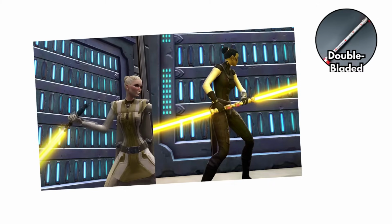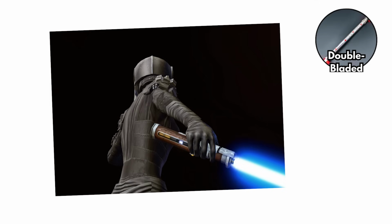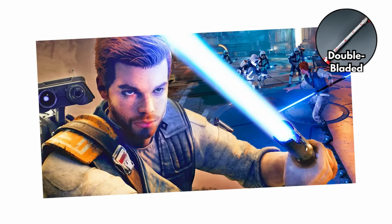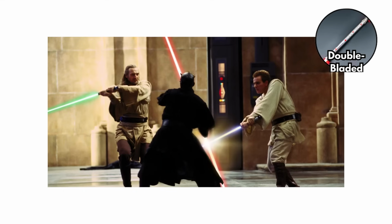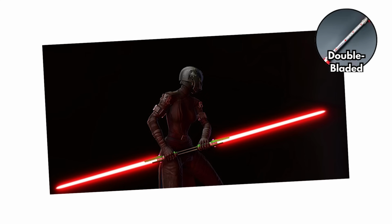Because of its limitations and the rather specialized combat techniques necessary to master this weapon, most Force users preferred the traditional single-bladed lightsaber over the double-bladed variant. However, due to its lack of popularity, it also gave double-bladed lightsaber wielders the advantage that their opponents were often unfamiliar with how to counter their techniques.